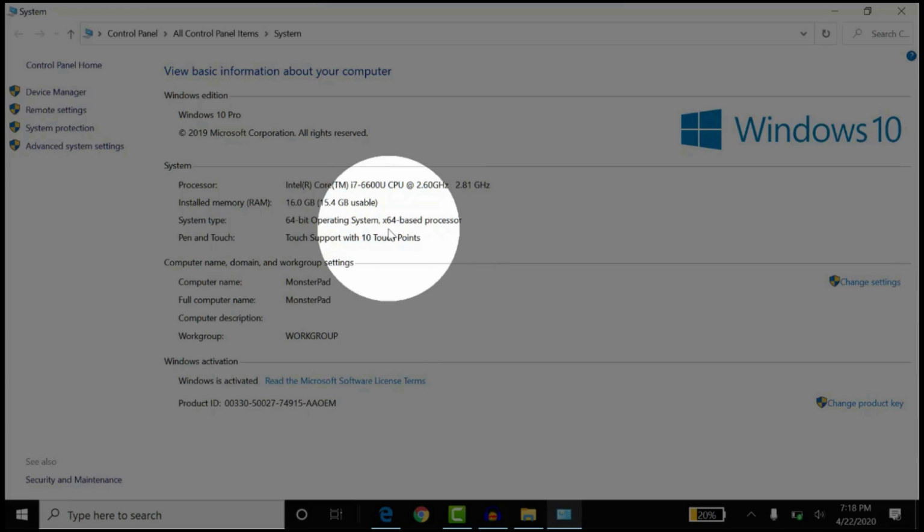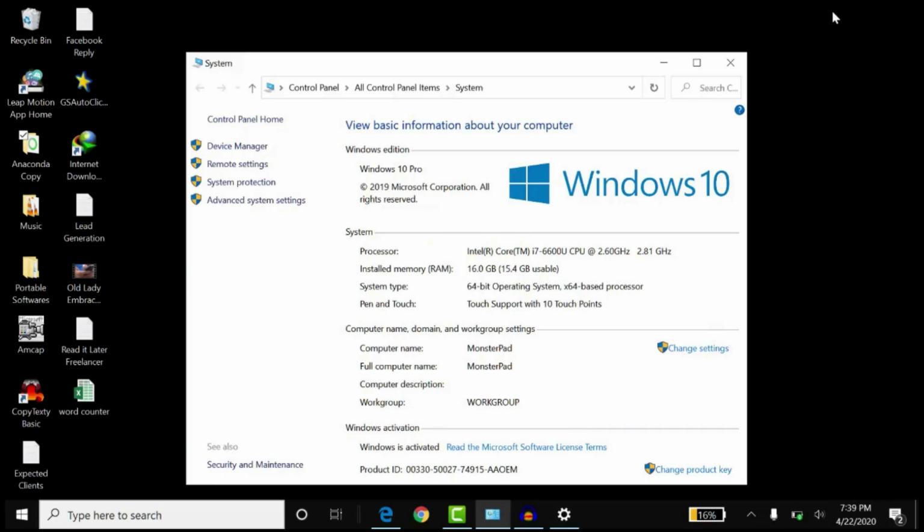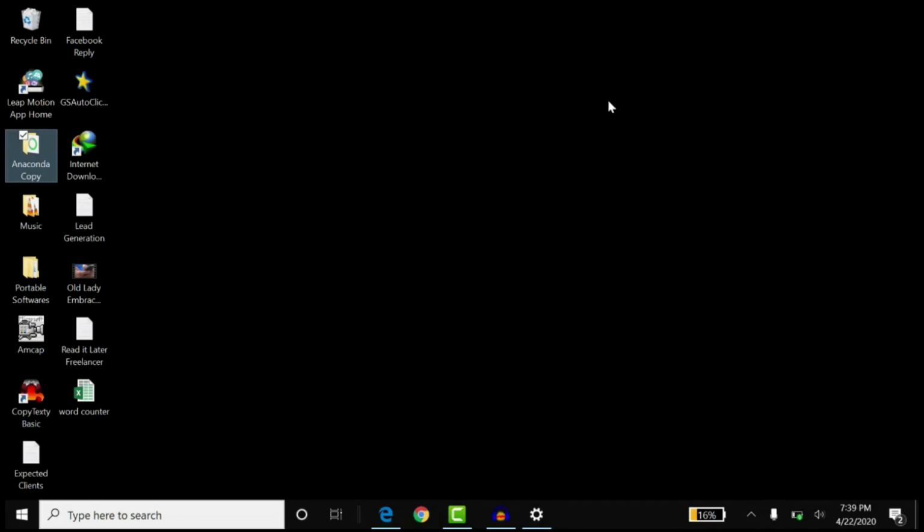In my case it is an x64 based processor, so I must install Anaconda through the 64-bit installer. But if your processor architecture is x86, then you must use the 32-bit installer to install Anaconda.